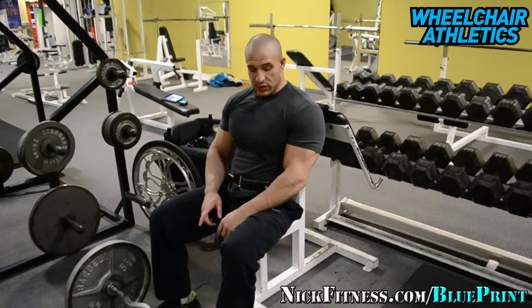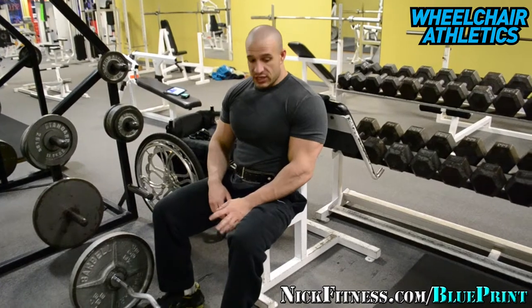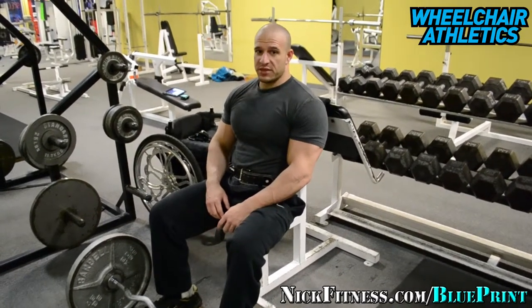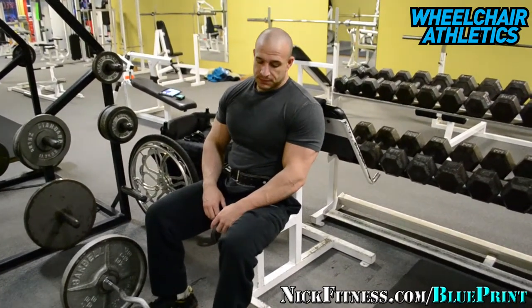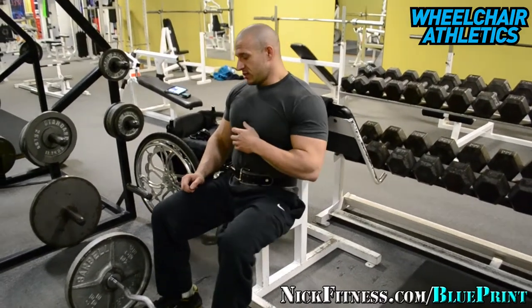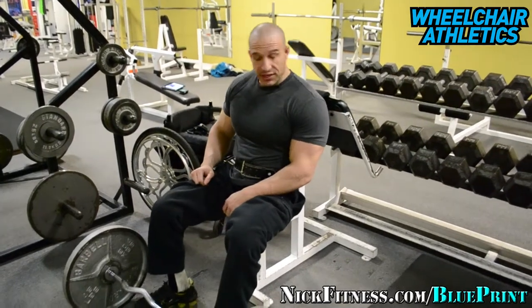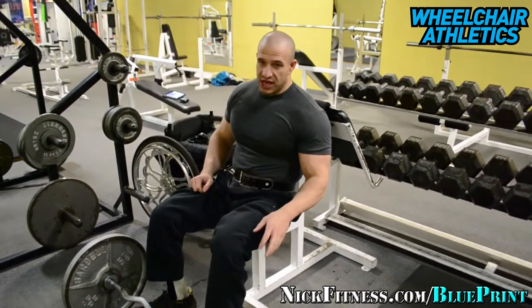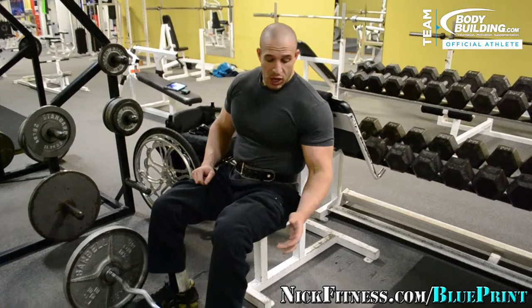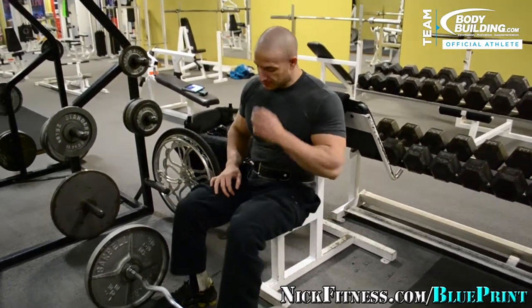So getting the back swing of things, like just adding 10s on each side, it's a lot of weight whenever you do perform this exercise. Depending on who you are, if you're Superman, have at it. So, this is my fourth set. I added 10 on each side. Did two sets without it, and now the third set, I added a 10, and the fourth set, it's gonna be the same weight.